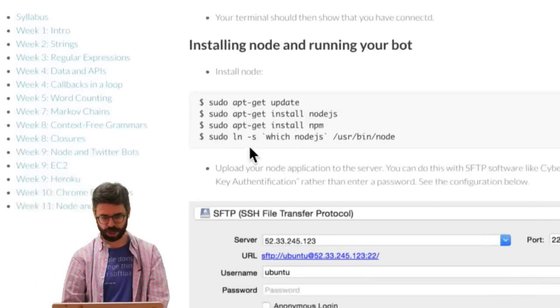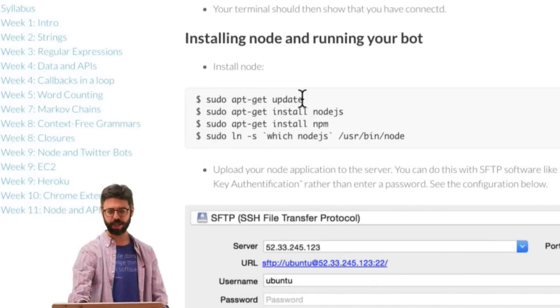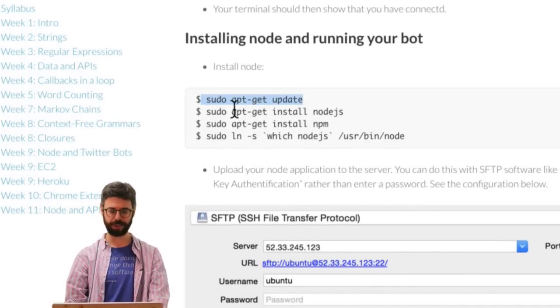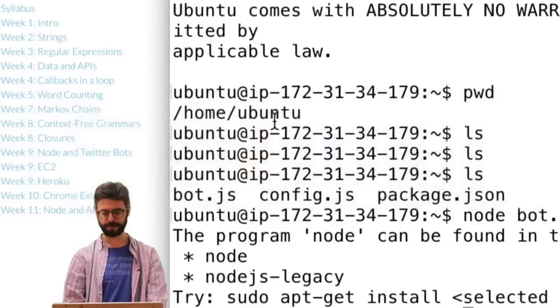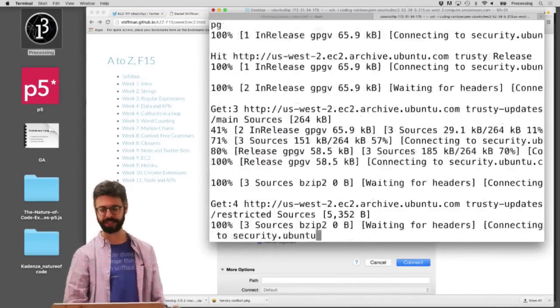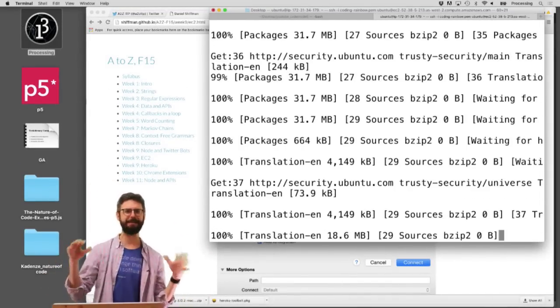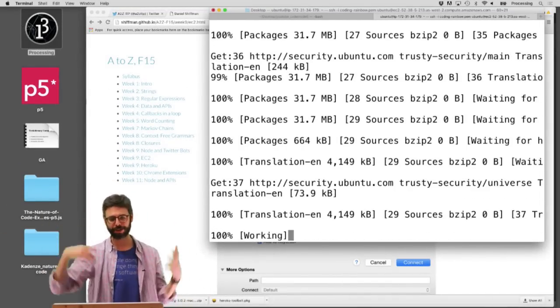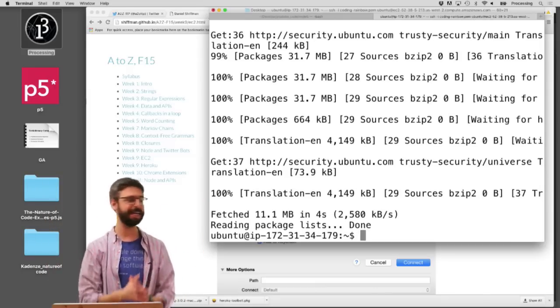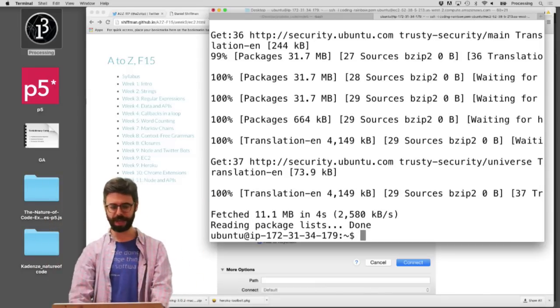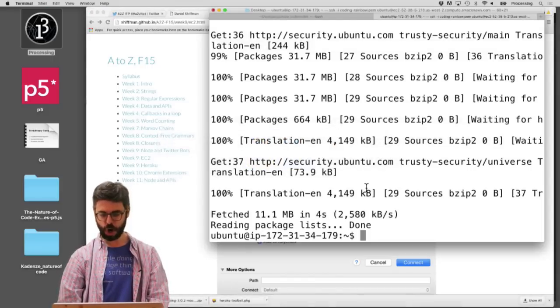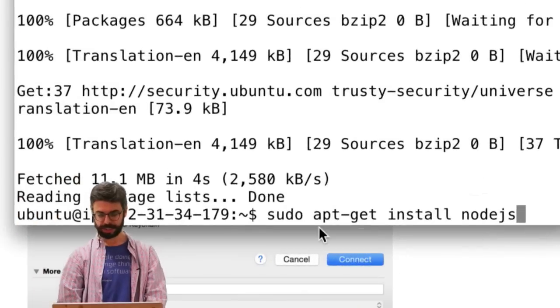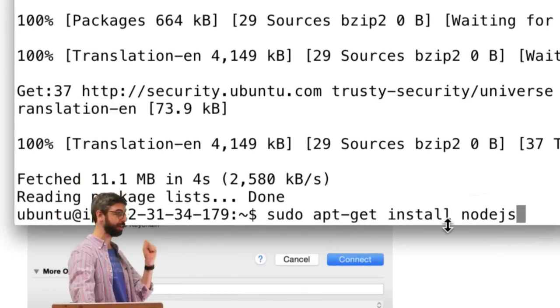And these are some steps that you can do. So let's actually just run through these steps. The first thing I want to do is do sudo apt-get update. So what that does is just says this apt-get thing, which is a tool to get things like Node and other software. I want to make sure it's updated and has all of the most recent stuff. So that's done. Then the next thing I want to do is install node.js, which is sudo apt-get install node.js.